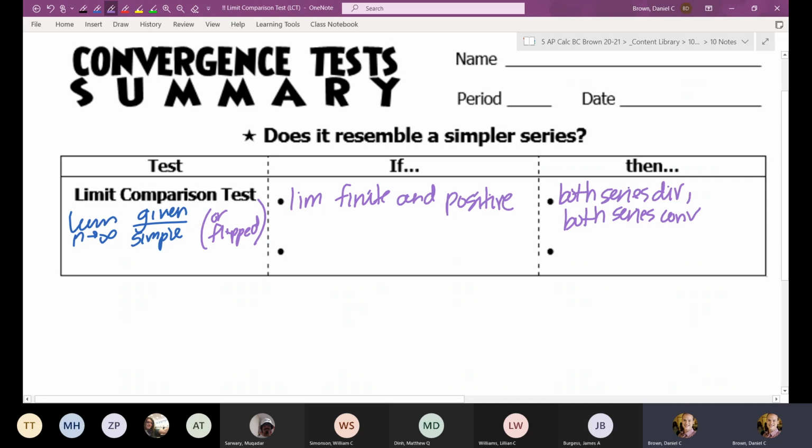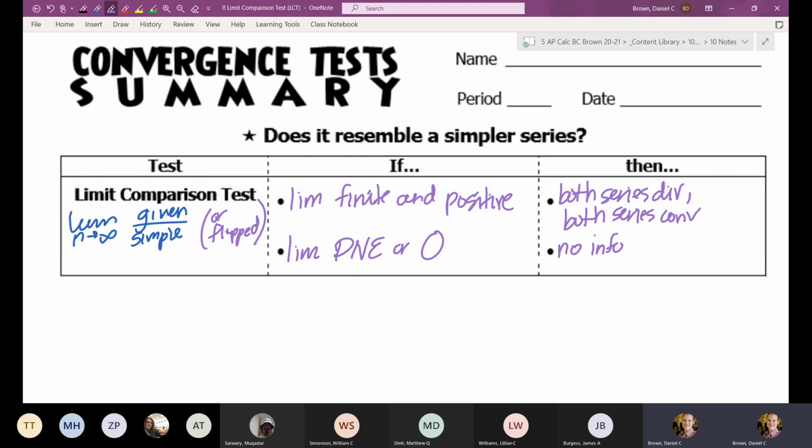Well, what's the opposite for a limit of being finite and positive? The limit is DNE. So if your limit does not exist or is 0, if you get a negative one, you probably just did the limit incorrectly. And then what do you think it's going to be if you get that as an answer? No info, your favorite. And you just get to keep trying another test to figure out something until you have a definite answer. Questions on the limit comparison test before I give you one last example with it today?